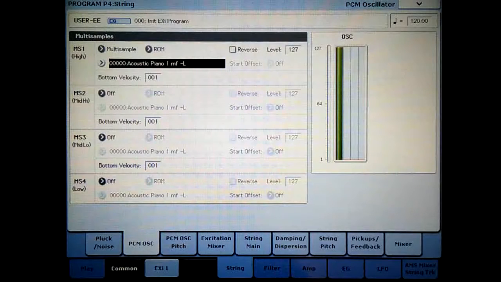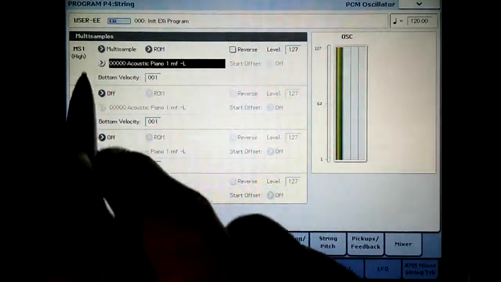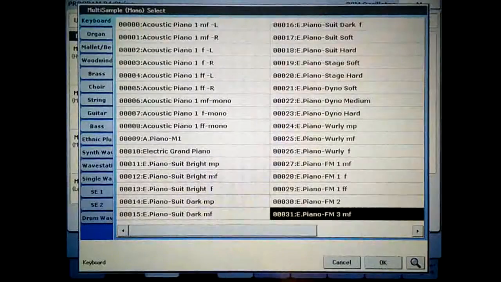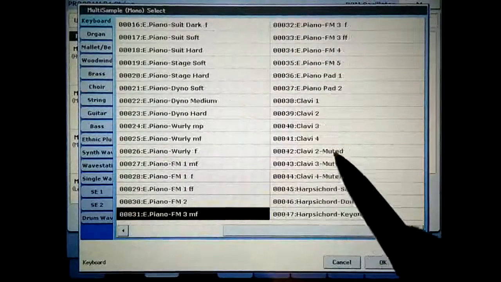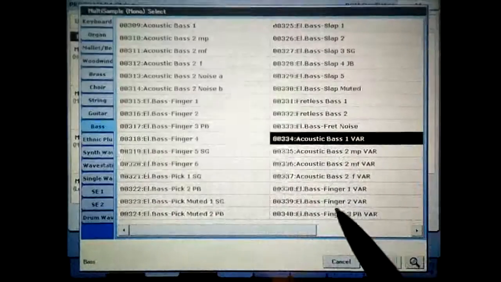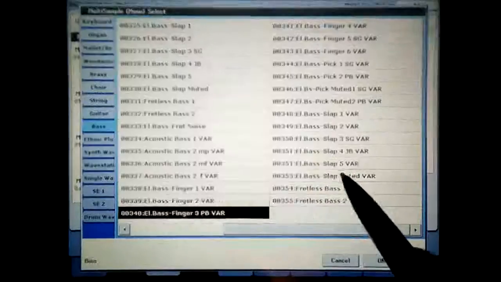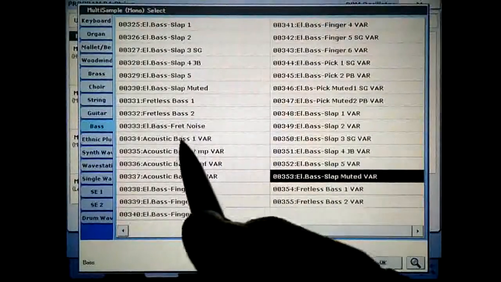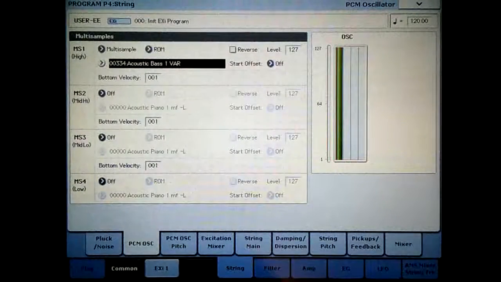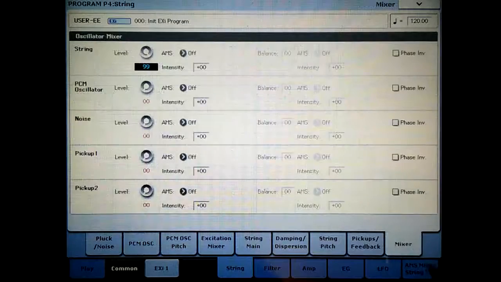PCM Oscillator. So it looks like, and I don't know how this works in terms of if I put a different sample in there. It seems to do nothing for now. I'm curious though if it's a mixer thing.